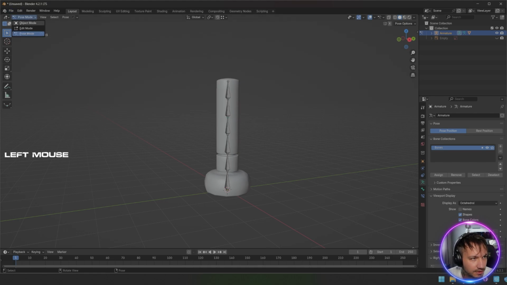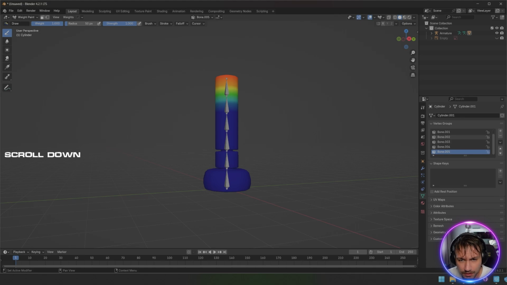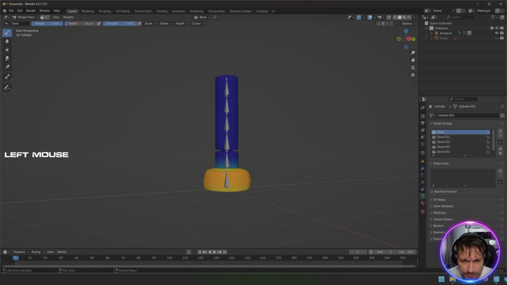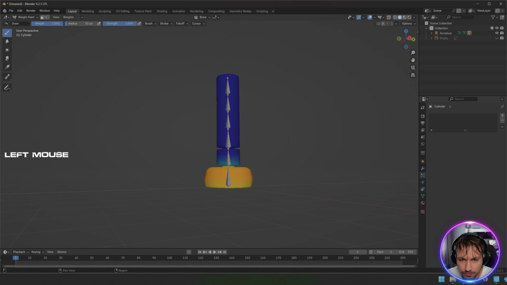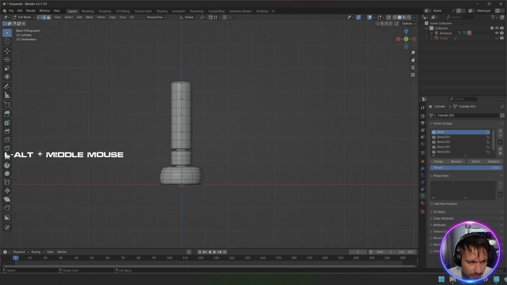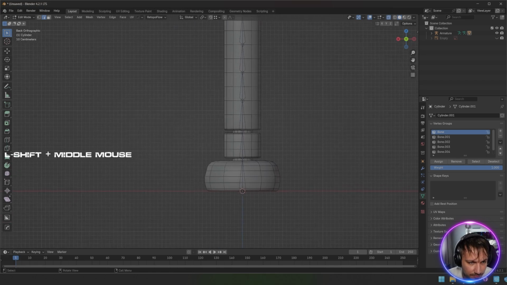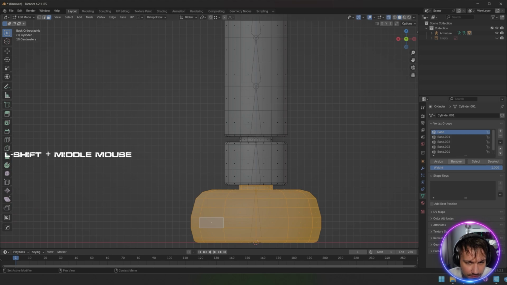So what we're gonna do is that we go to object mode and we select this one, weight paint. And then these are just named like this. So first of all, we're gonna select this one, and now we are gonna go to, let's see. So if you just tap select, you can go over this one, and then I'm just gonna make this transparent, so we select both sides and press 3 to make sure that we are in faces. Select all these faces, right? And then we're gonna just weight to 1 and assign.